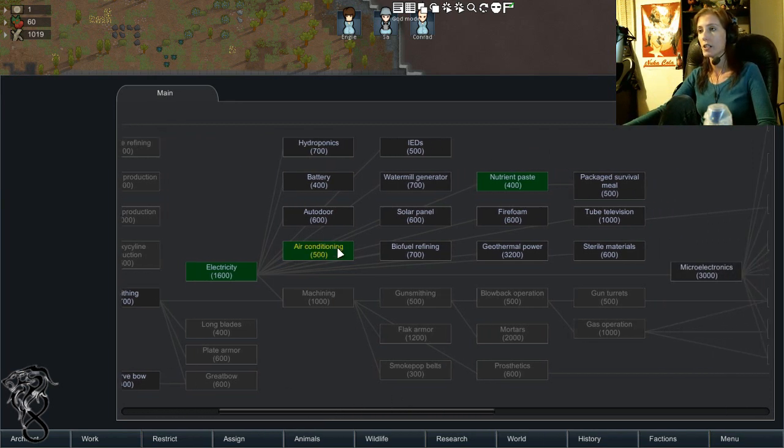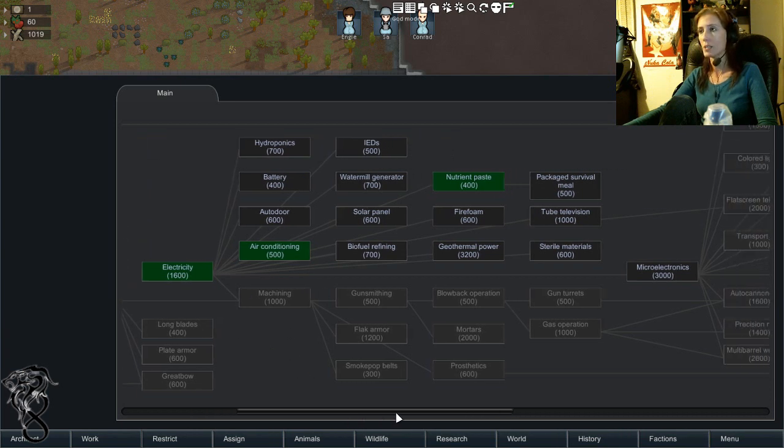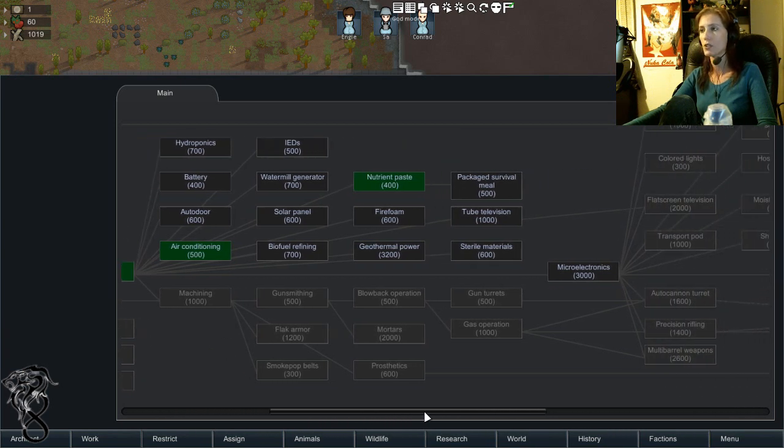Electricity, we start with air conditioning. I would definitely go for batteries next because you need to be able to store some of the electricity, especially early game. It gets to be such a pain in the butt to try and store the electricity, get enough electricity for all the new things. Machining, gunsmithing, all of this stuff mid-game is going to be very, very essential to try and protect your colonists.